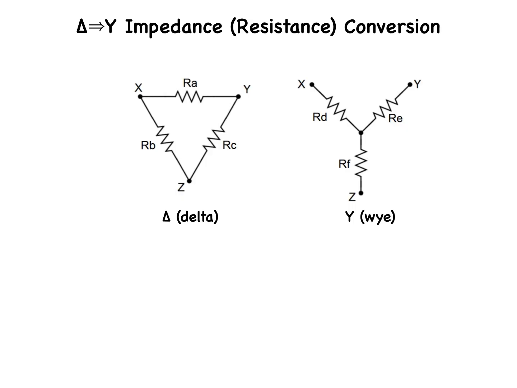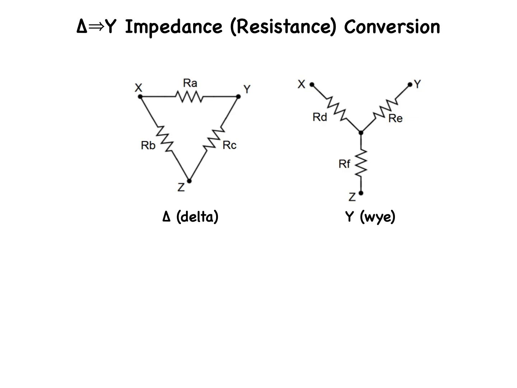For this problem, I want to look at the conversion of a couple of three-point networks, specifically the delta-connected and Y-connected three-terminal networks, and the conversion of one to the other. For this example, we'll be looking at resistances in a three-point network. However, the same process can be used for passive impedances, inductance, and/or capacitance.